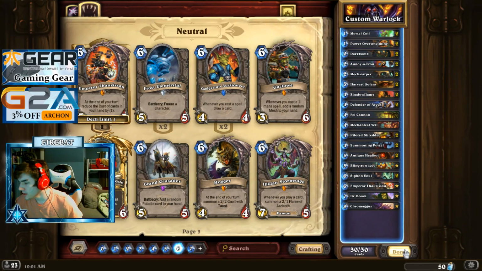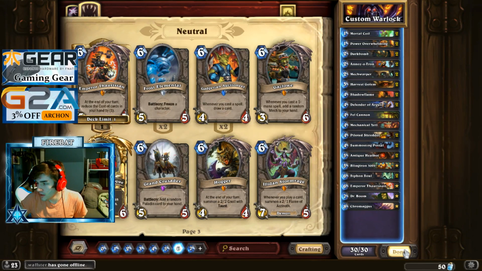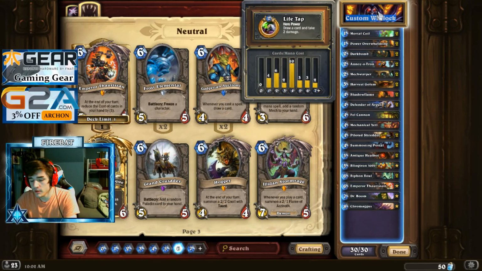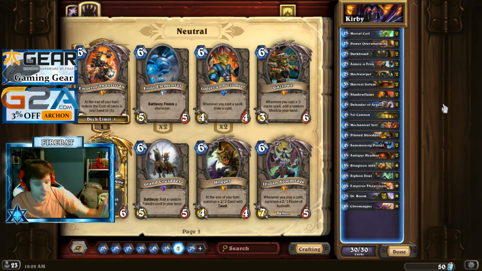Alright, I gotta get some more coffee and use the bathroom real quick, so I'll be right back in like 10 seconds. Just let this deck soak into your mind, and feel free to talk to the creator in chat. It's made by Kirby. Give him your suggestions. You can all be doctors for a minute while I'm gone. So, be right back.